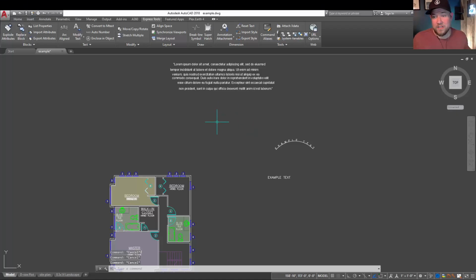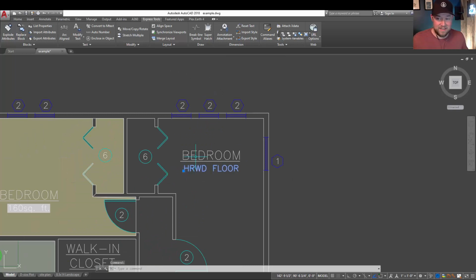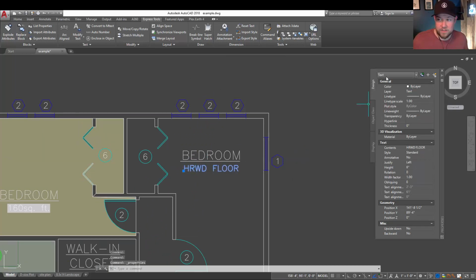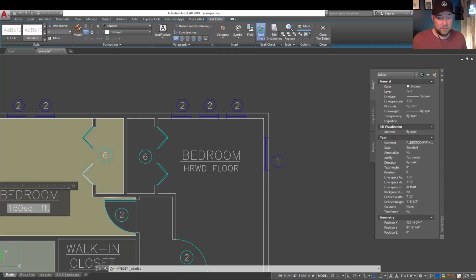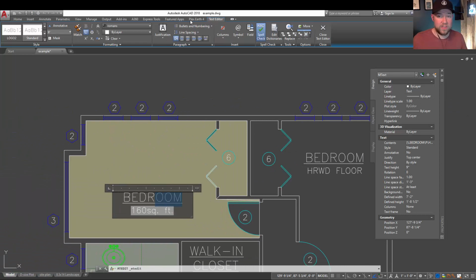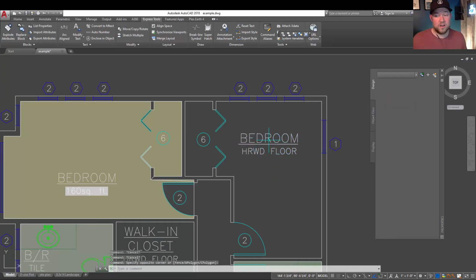All right, so as I mentioned, we're going to be taking a look at how to convert single text objects. So I'm going to select this object here and bring up the properties. You can see it's just a single text object, not a MTEXT or multi-text. Clicking in here, it's only a single line. It doesn't have all of the formatting that MTEXT has along with it, like this label over here, for example. Over here, you can do a lot more with it. You can format, you can have multi-lines easily, paragraphs, note sections, but these single ones are kind of a pain.